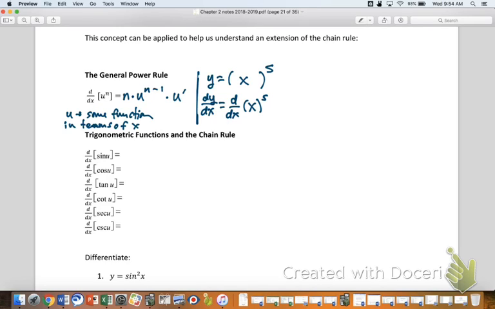Is dy dx the same thing as d dx? Okay, so let me rewind a little bit. No. d dx is an action. d dx is saying, hey, do the derivative with respect to x of whatever comes next. dy dx is a noun, so like dy dx would be like, find the slope of the tangent line.